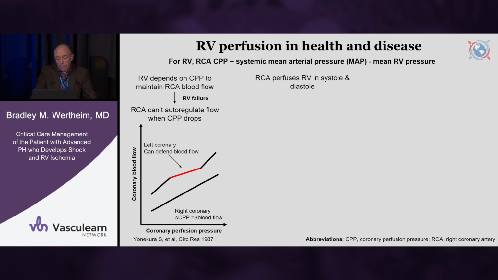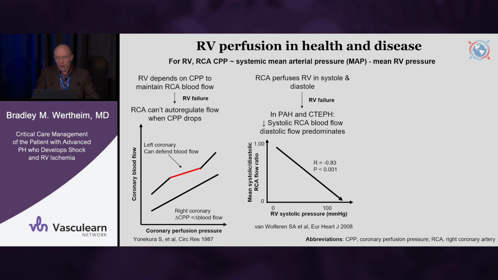By contrast, we know this changes in pulmonary hypertension. So in PAH and in CTEPH, this has important consequences. Depicted here is a plot by the von Nordgraf group, where we see as RVSP rises, the systolic contribution to coronary blood flow falls, making the right heart more reliant on diastole for perfusion. And in right heart failure, this means that factors influencing diastole, such as arrhythmia, high filling pressures, and so forth, can further predispose to impaired coronary blood flow and ischemia.